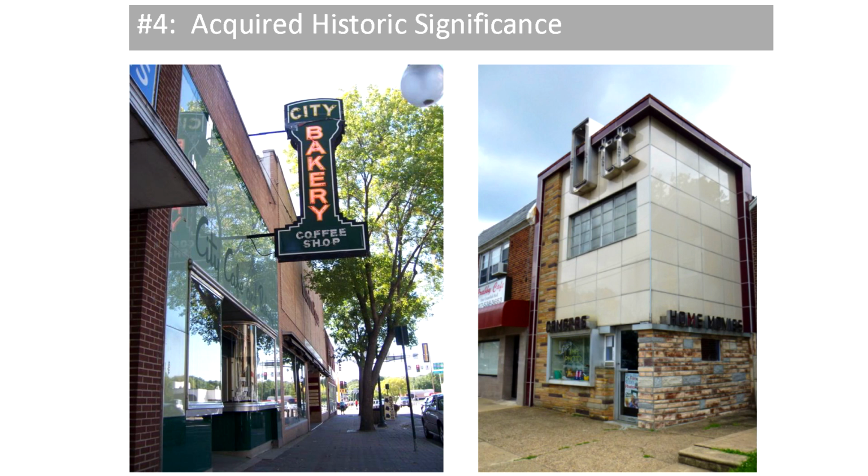Number 4, sometimes buildings have acquired character-defining features and they've acquired significance. Does anybody know what that mint blue-green material is called on that storefront? Carrara glass or vitrolite glass. It was so popular during the Deco movement where everything was kind of streamlined and modern. It's such cool material, and it was used for a relatively short time in our history. This building's in Minnesota, but the original storefront did not look like that. It was a pretty traditional storefront.